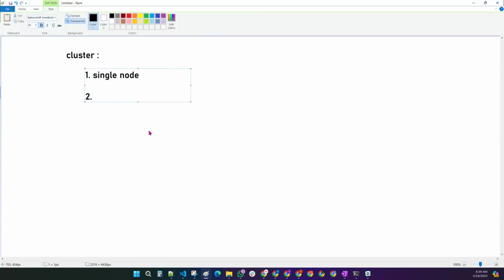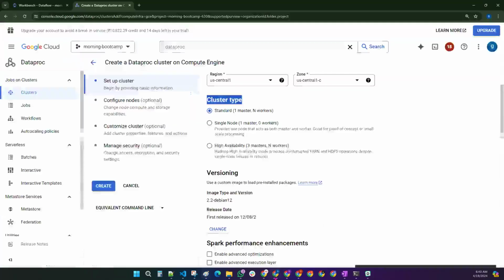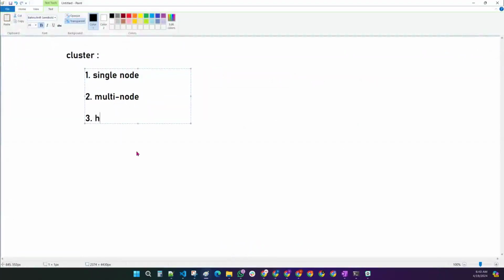The second one is the multi-node cluster. The third one is the high availability cluster. So these are the 3 types of clusters.